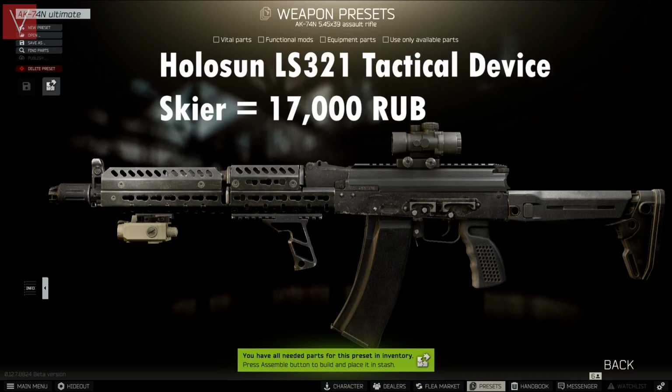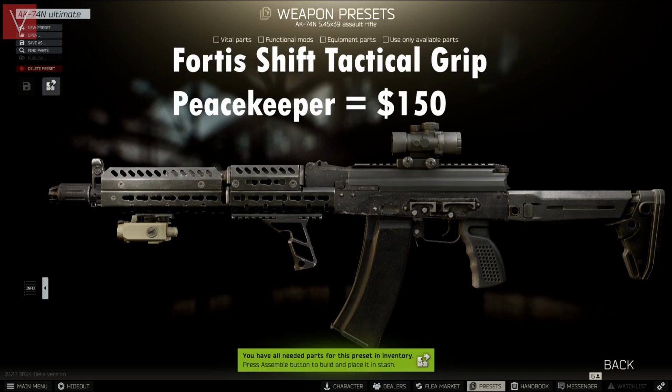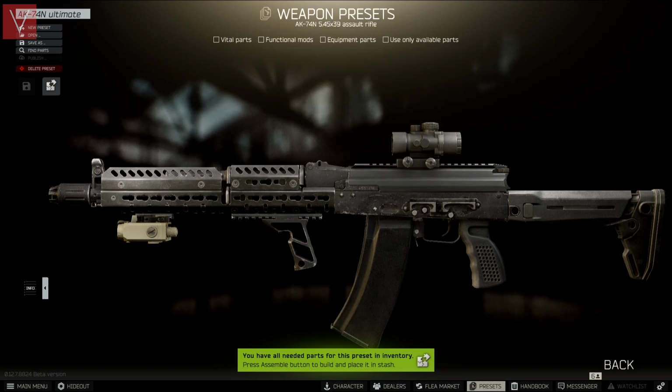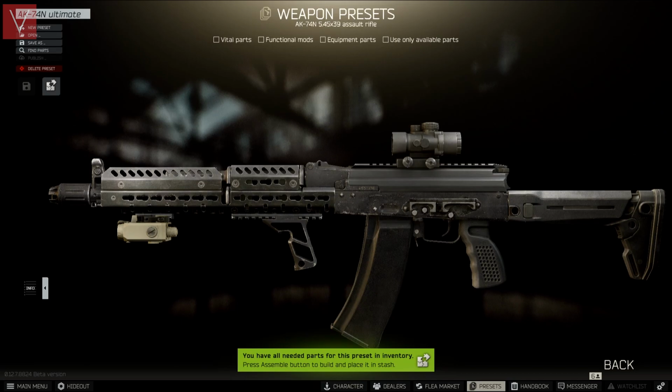I've used the Holosun LS321 tactical device, as it is one of my favorites. Then I've used the Fortis Shift tactical grip from Peacekeeper. Then I've used the PWS muzzle brake from Skier, as it reduces recoil as well. And then the Zenith RK3 AK pistol grip to increase the ergonomics.